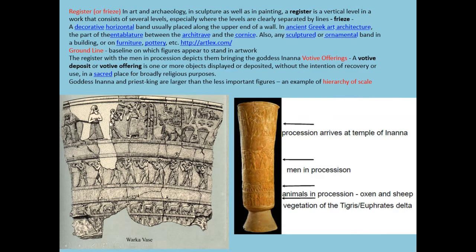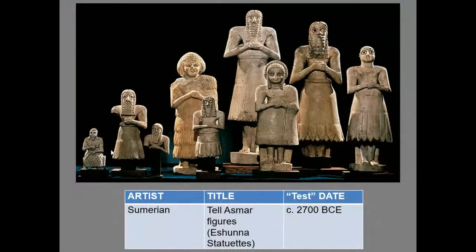So even though these are meant to be human beings, you see this figure is much shorter than this figure. That doesn't mean that they are a younger person like a child and an adult. What we're seeing here instead is someone of higher status and someone of lower rank. So they still have the same proportions. Relative size of the head to the size of the torso, the size of the head to the length of the limbs, that stays standard from figure to figure. But when you see one at a much larger scale, a larger size, that indicates a higher rank or a greater importance in the culture. So hierarchy of scale. Think of scale as a change in size.